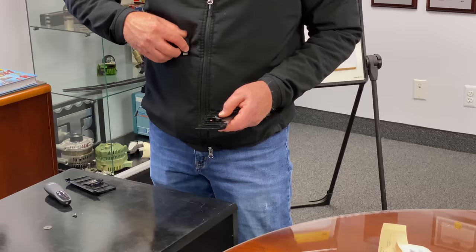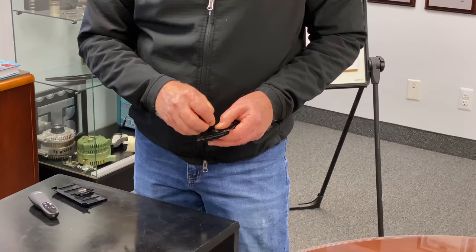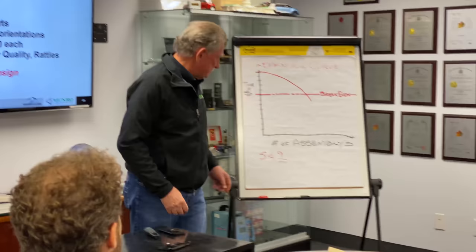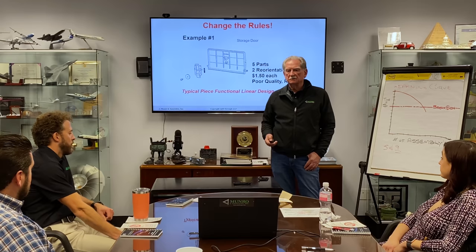So let me put that back together. Oh, look, it really works much better now. At the end of the day, this kind of a design inherently will give you poor quality. But what happens inside the factory? This is what happens. So, let me go through a little bit further, and then I'll talk about the factory itself. So poka-yoke, I've already talked about that.